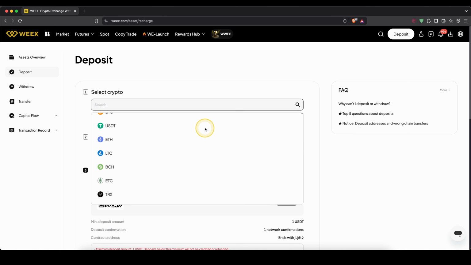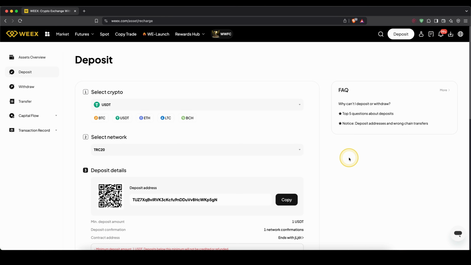As you can see, there's many different cryptocurrencies available on here. The good thing about WEEX is that you can use the entire platform without any KYC verification, so you can just easily deposit and withdraw with crypto on here and trade as much as you want without having to reveal any personal information. That's very good, but a small downside is that you cannot directly deposit any fiat currencies. So if you don't have any crypto yet, or you want to deposit with US dollars, euro, British pound, whichever fiat currency you have, you cannot do that directly.